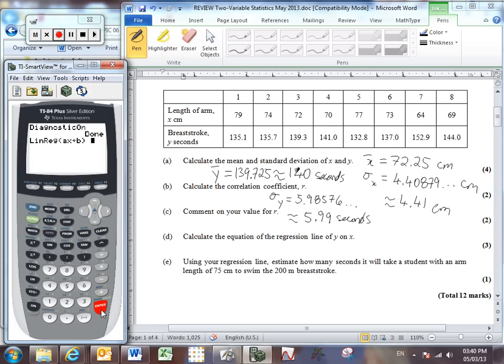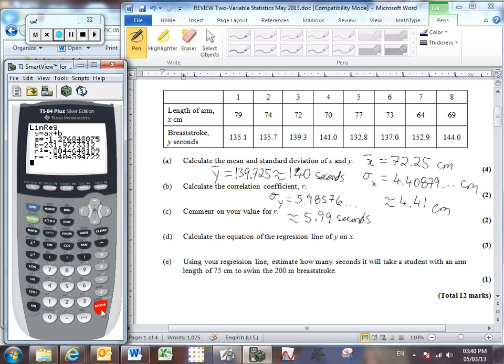And I want to do a linreg. Now I could say on list 1, comma, list 2, because these are my x values, comma, these are my y values. I could actually leave those out, because when your x values are in list 1 and your y values are in list 2, it's not really necessary to say this. The calculator assumes that your x values are in list 1 and your y values are in list 2, and if they are, then you don't need to include these parameters. You can just say linreg and nothing else.